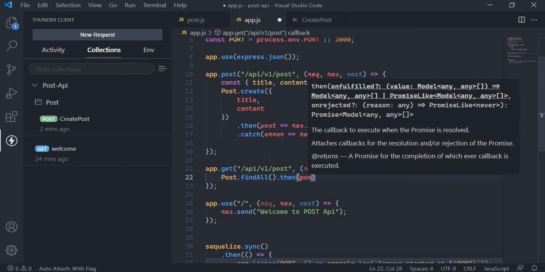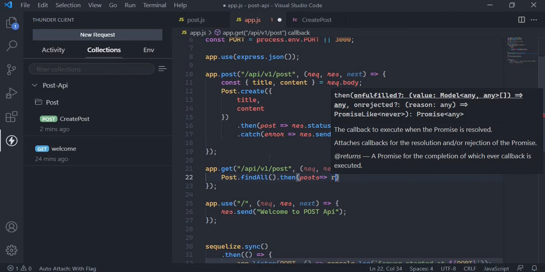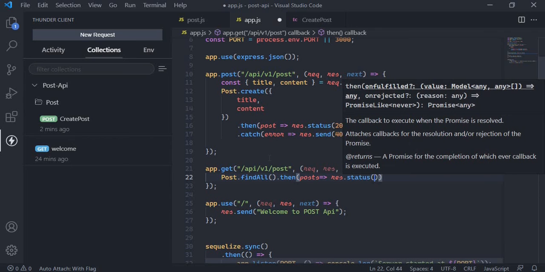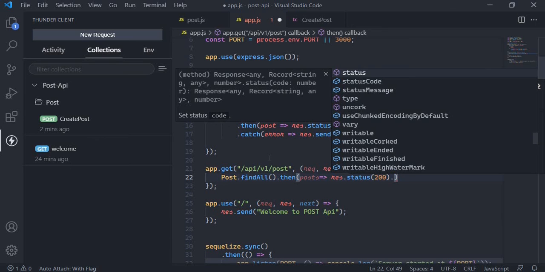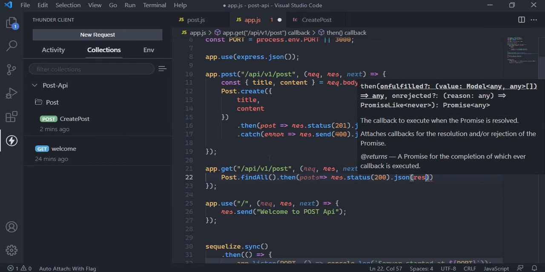The result will be all the posts, and we can go ahead and specify a response. I'll specify the status of 200, and I'll also specify the JSON part as well. So JSON will be our response, the posts.